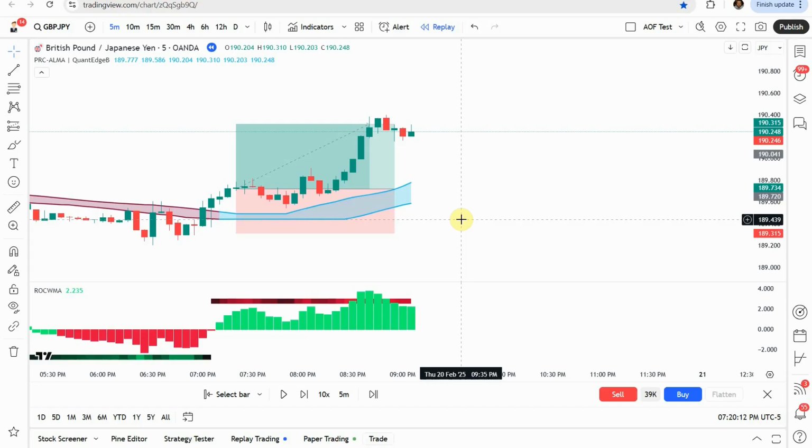Compare that to the Academy of Forex indicator. During the same period of time, we did 43 trades altogether. We had 35 winning trades and 8 losing trades. This is going to put it at an 81% win rate. If you were looking to gain the same $600 per winning trade, your total gain would have been $21,000. On the losing side, you would have lost $9,600 for an overall gain of $11,400. And if you were to use the position management strategy that we teach all the patrons, it would have increased the win rate significantly. The total gain would have been closer to the $21,000, and so definitely better results.